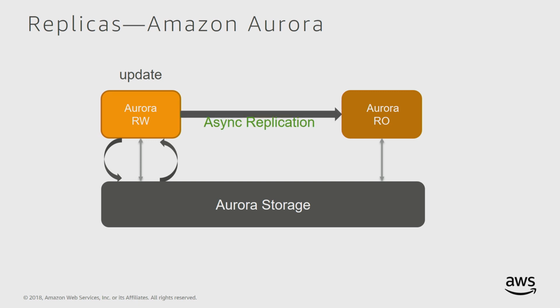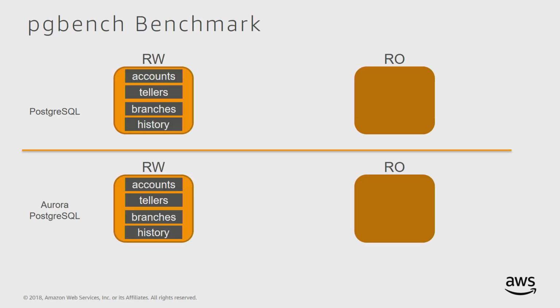So what we need to do is we need to flow over via asynchronous replication the changes, right? But the cool piece is we only have to update things that are in memory. Anything that's not in memory, we don't have to touch because we know it's already in the storage. It's all good. So to illustrate that, I ran pgbench against these two systems, right?